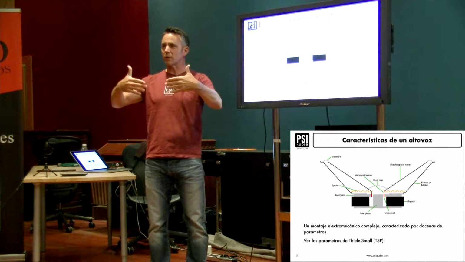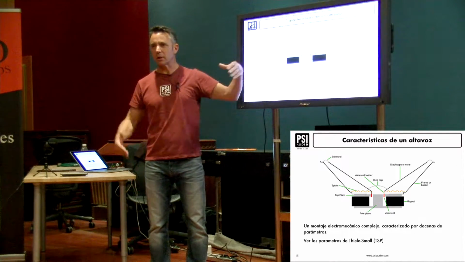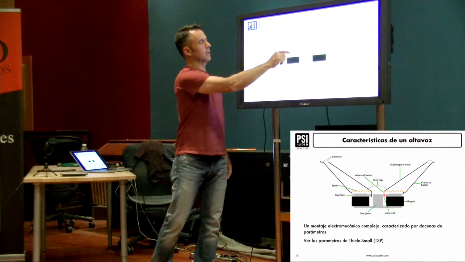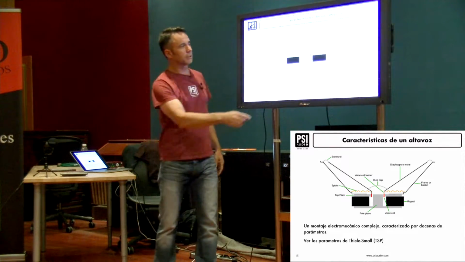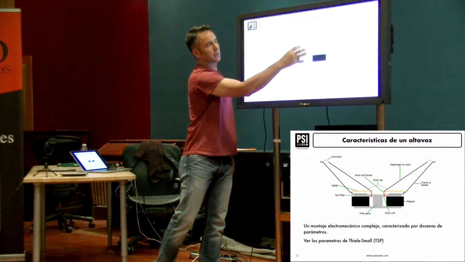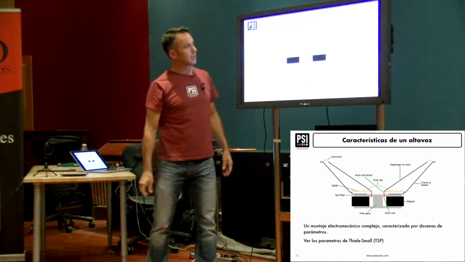If there's no more electricity going through, it has to come back to its neutral position. So you need some springs that bring it back to its position. You have the spider and you have this surround that bring it back into its position. You also have a bit of a spring that's the air inside this element. It can be open or not here, but you have all these elements.